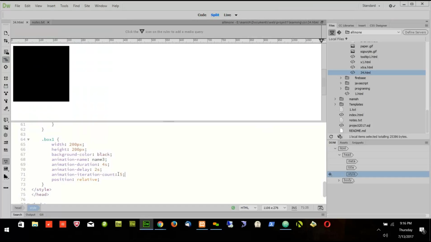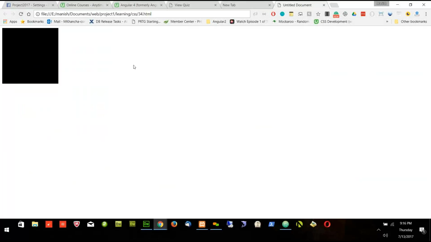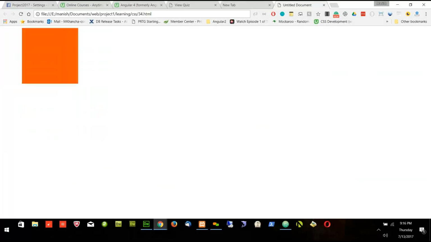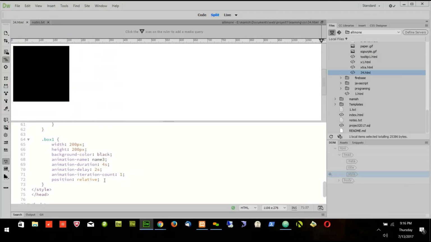If I want to run it infinite times, non-stop, I can say infinite. So once I say infinite, it will not stop. It will go on continuously moving. Since it will not stop, let's do it for 3 times maybe.